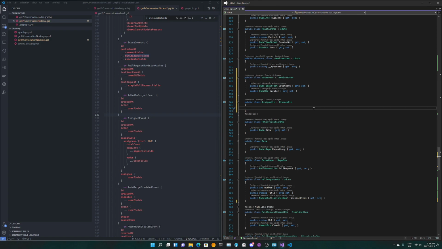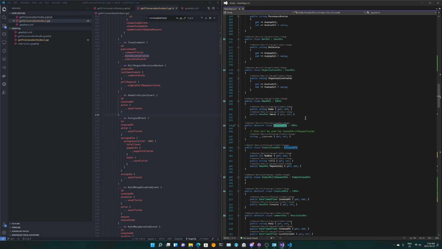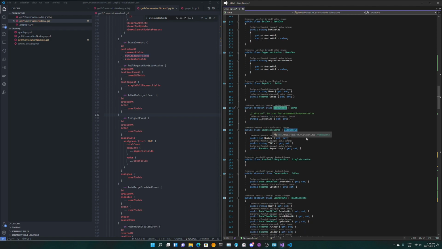Actually, how are we gonna do this? So iIssuable doesn't have anything, right? Does it really make sense? So the reason why we're using iIssuable is because, okay, where do we use this?